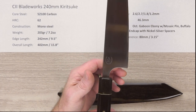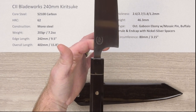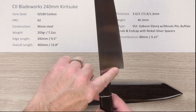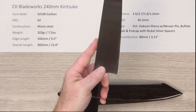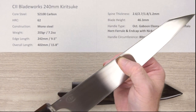Balance point on this with that particular handle, again, it'll vary by the materials, is just in front of that choil. So his style is this nice gentle curve from the choil into the handle or the neck, and so that gives you a perfect spot for a pinch grip. So super comfortable, easy for me to say, super comfortable for a pinch grip.